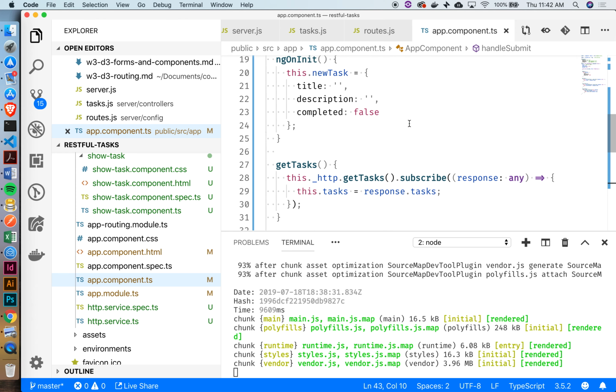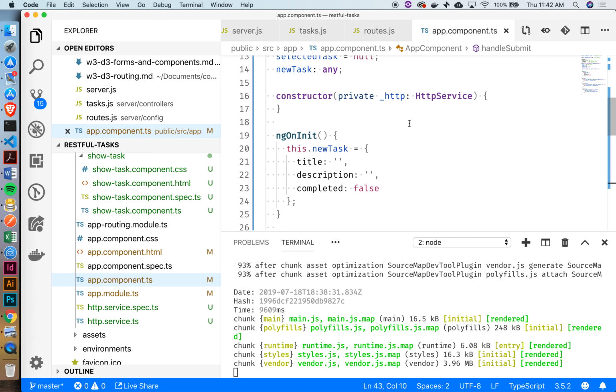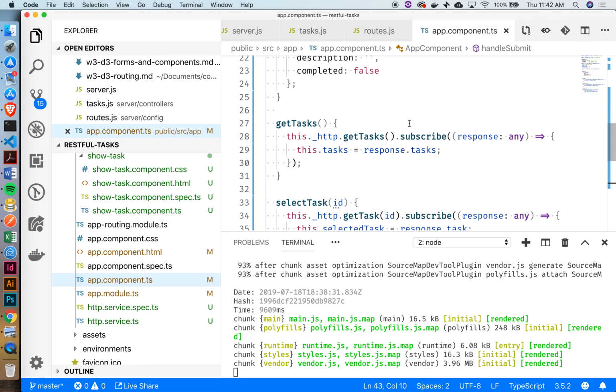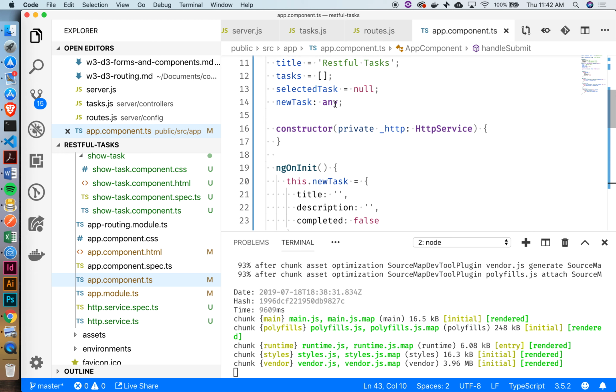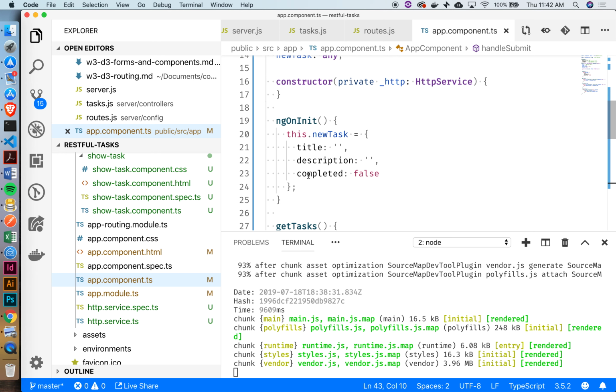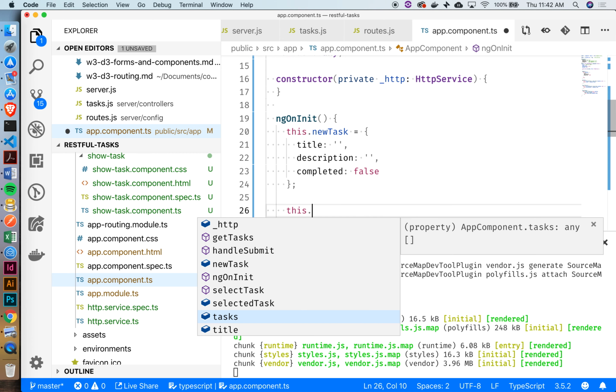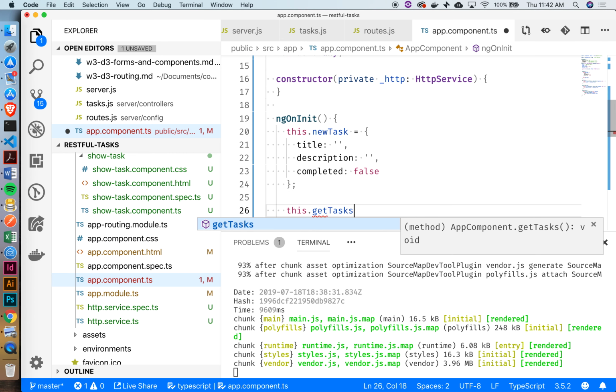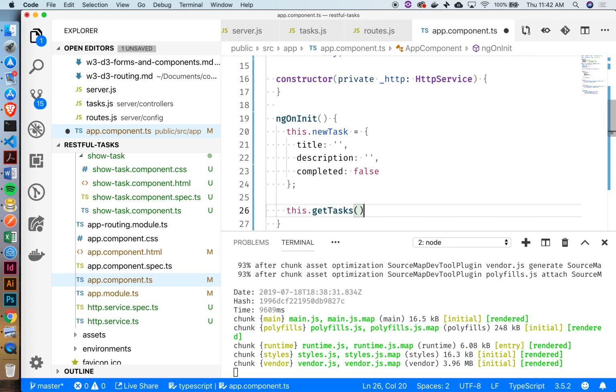In order to demonstrate this working the way that we want it to, instead of doing the Get Tasks on a button click, let's just run that inside of our ngOnInit. So we'll just go this.getTasks, and I'll take that button out so that we just have them in the beginning.